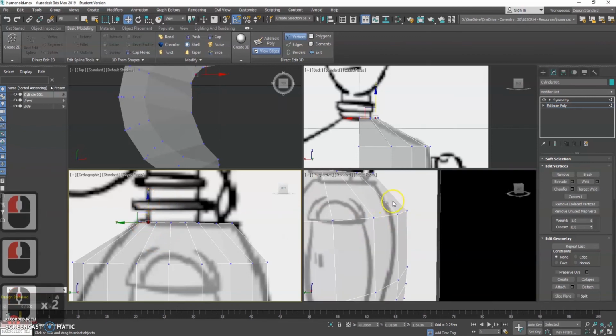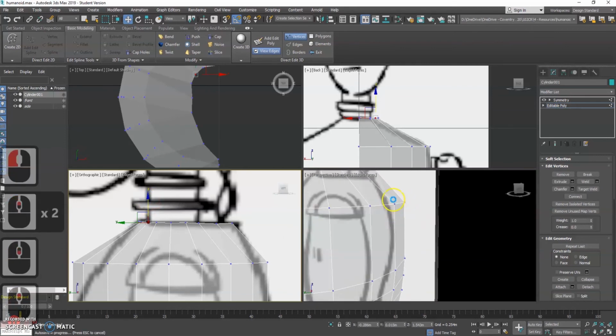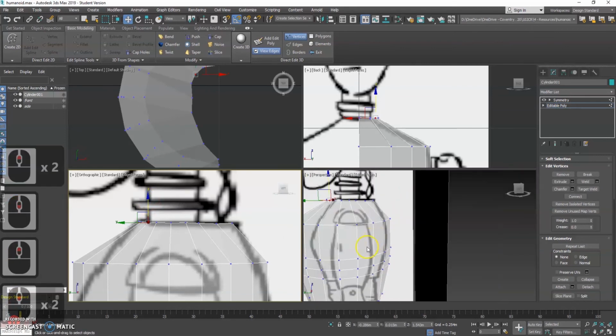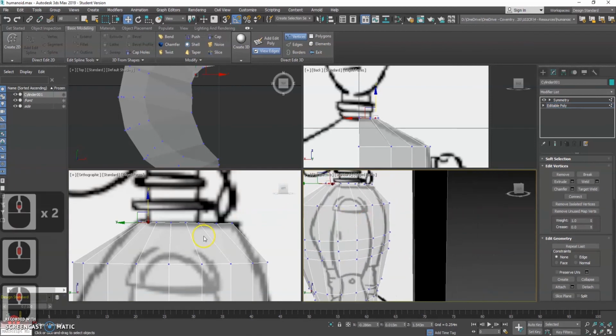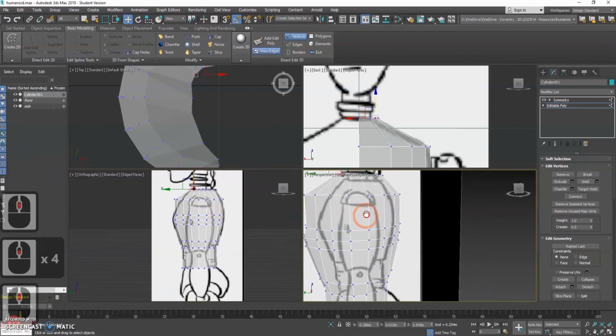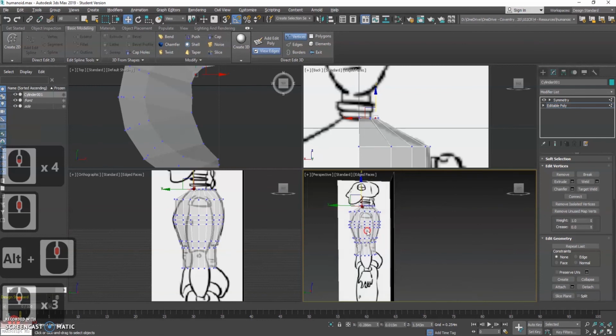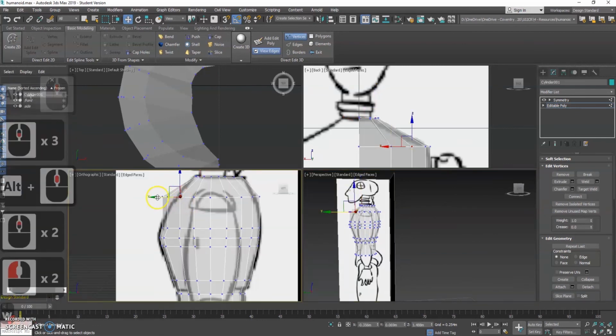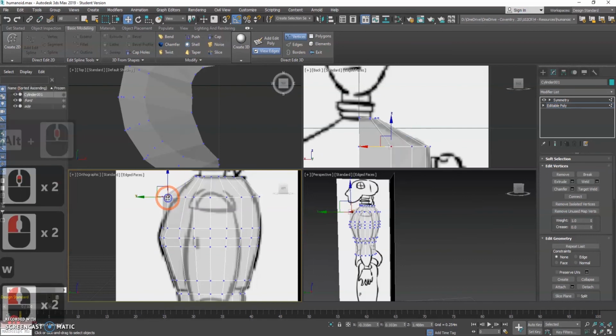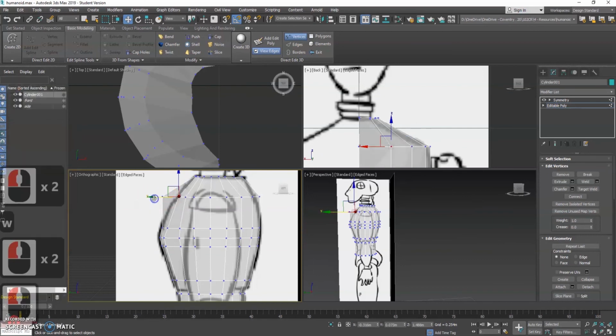And again here we've gone out of the back and the front pretty massively actually, although that might just be the perspective. There we go. Yeah. So a little bit here. I'm just going to drag these in.